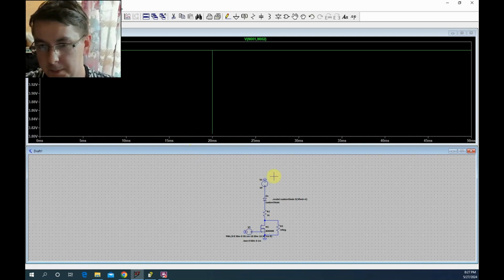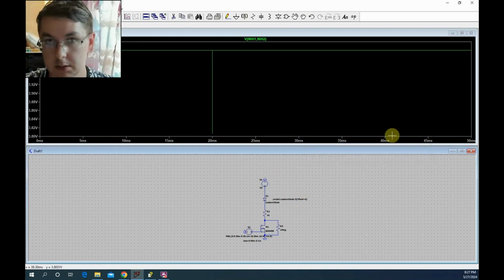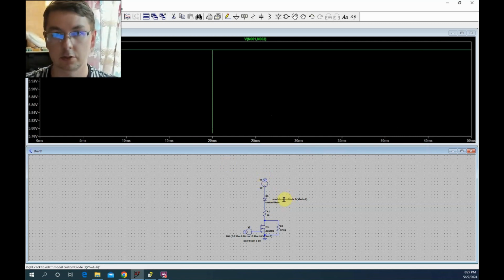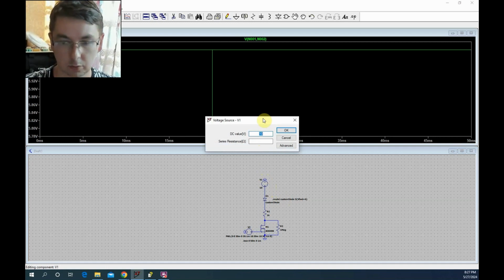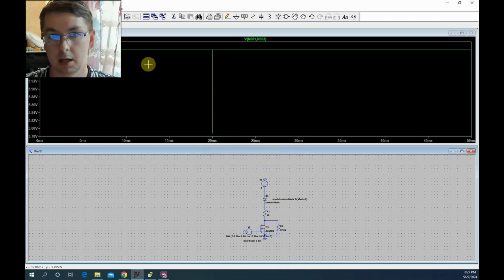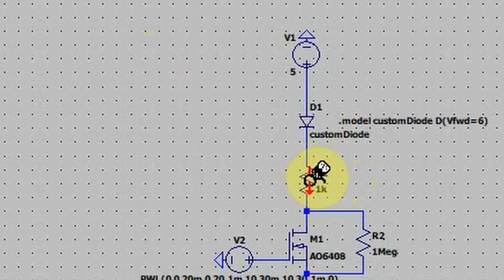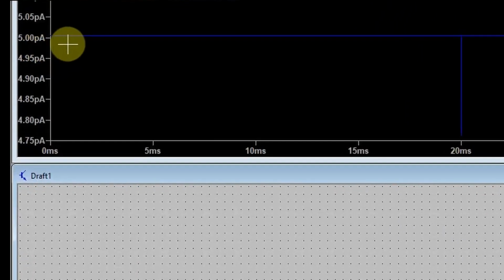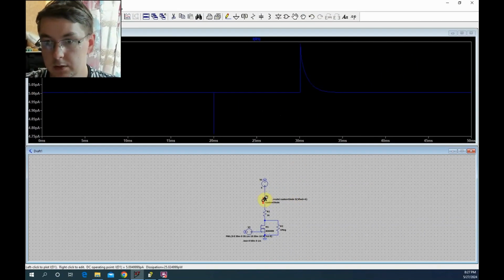I will change it back to 6 volts, and I will demonstrate that this forward voltage threshold actually works. I will lower the supply voltage to 5 volts and resimulate, and we take a look at the current, which is in picoamperes, almost 0.